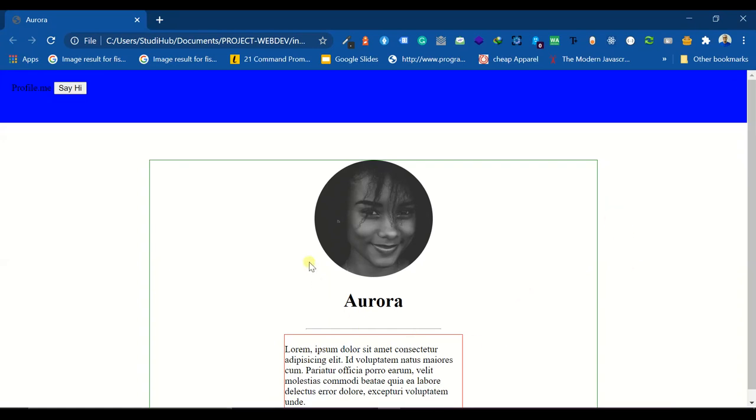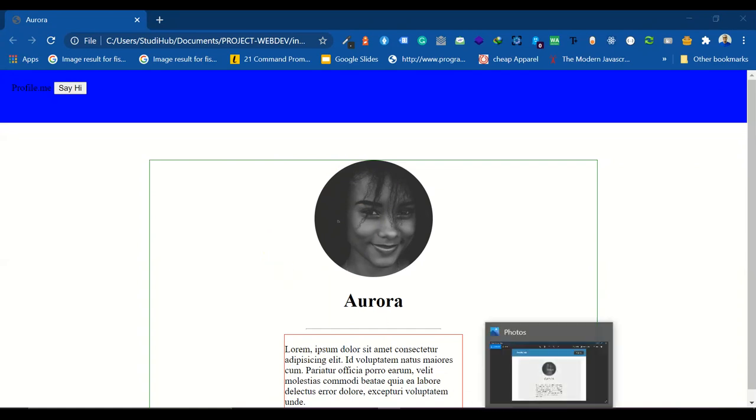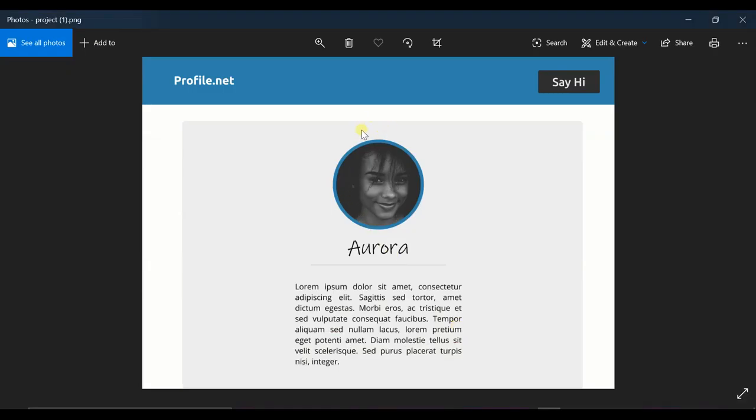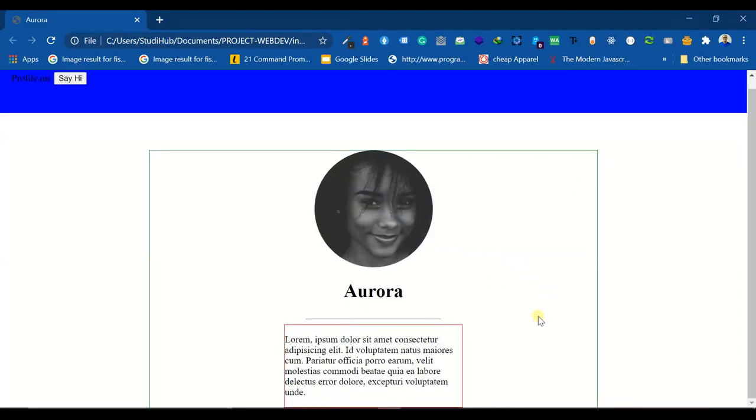So this picture reaching the top, if you notice from the image, you'd see that there is a space between this picture and the top here, and there's also space between this and the bottom here. But here you can't find anything like that. There's no space. It's just touching the bottom line, and it's also touching the top. So this is where padding comes in. Padding will add space inside of the element.